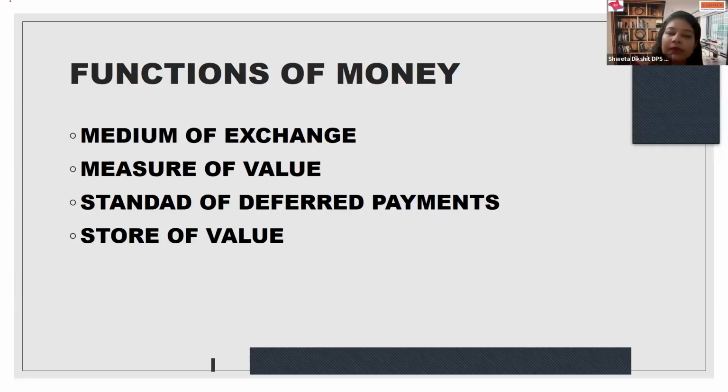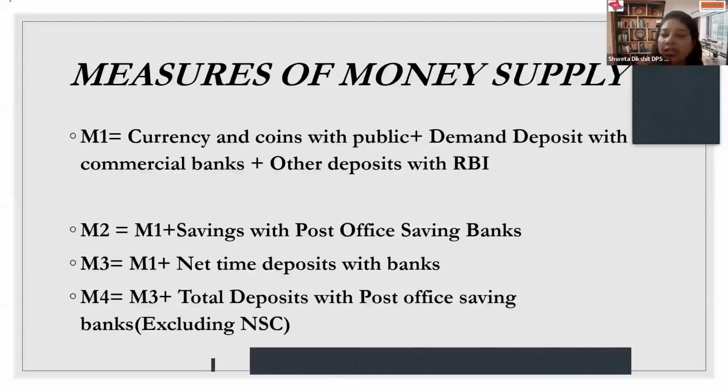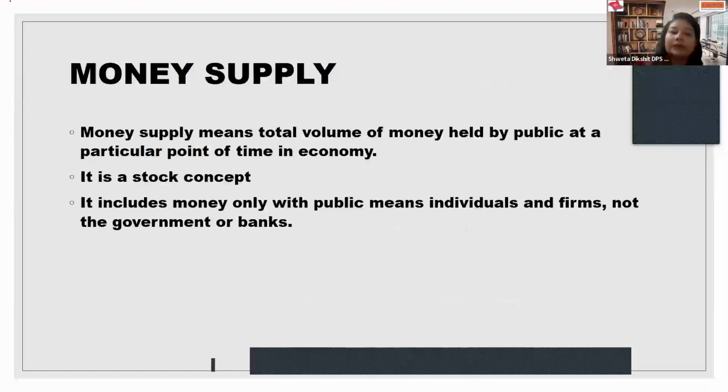So remember, children, this can be a 4 and 6 mark question: the limitations as well as the functions. Functions are never asked directly. They ask you how money resolves the problems of the barter system. So these are the points which you need to elaborate, in the same or similar language as I talked with you, with examples.